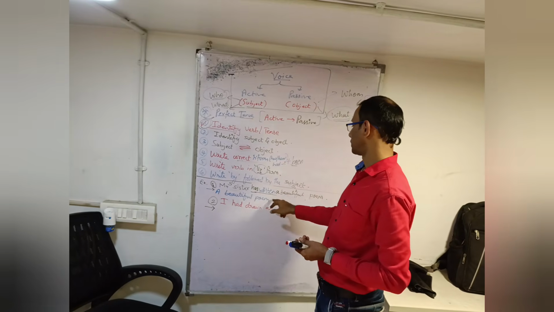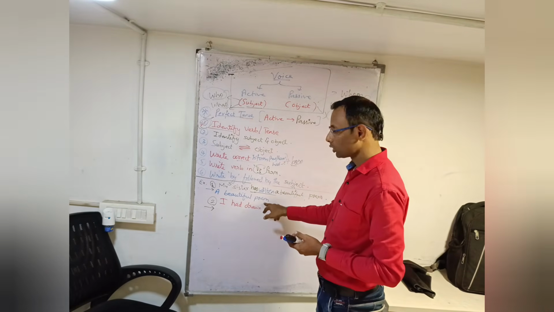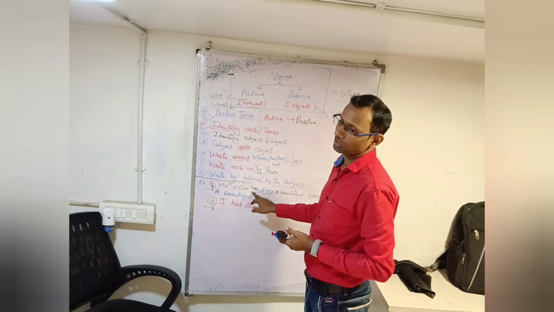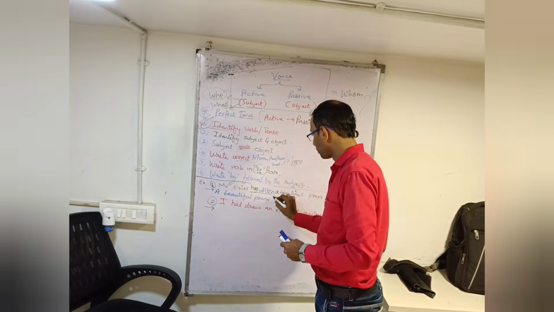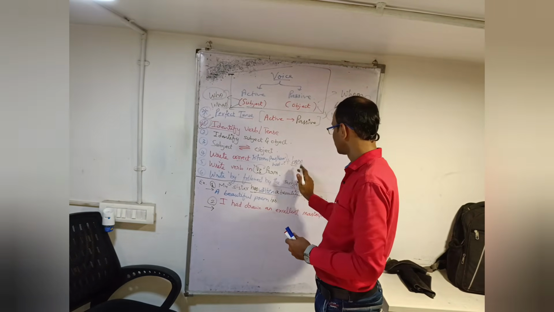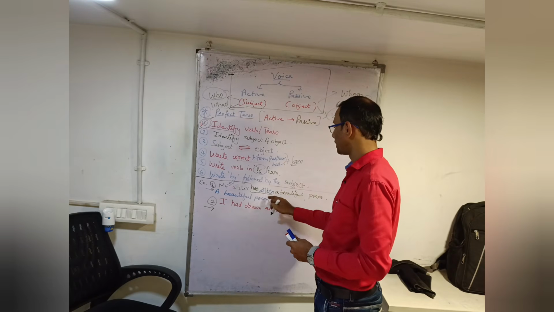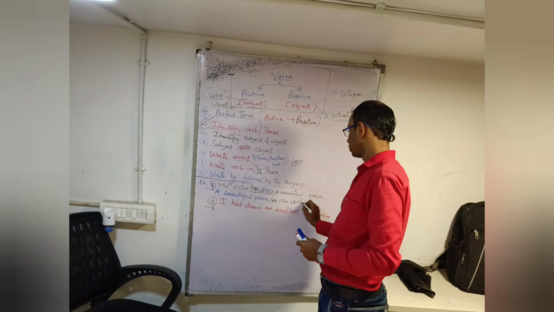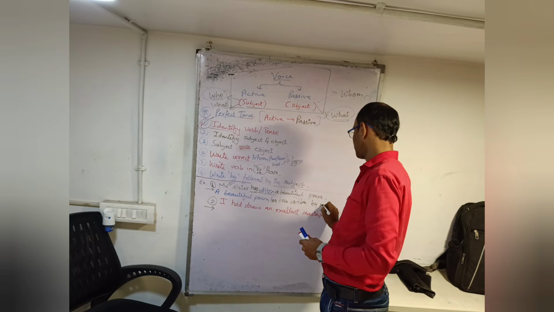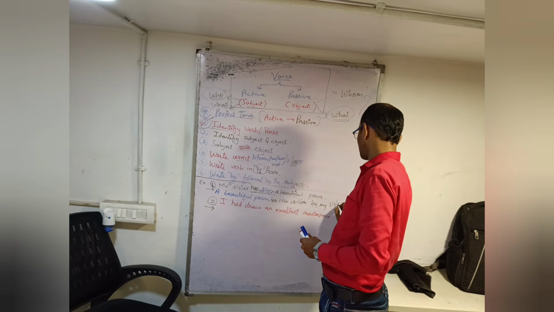My sister has written a beautiful poem. A beautiful poem, has is present perfect, so the answer will also be in present perfect. Yes, right answer. A beautiful poem has been. Already the verb is in V3, so just copy it. Has been written by my sister.